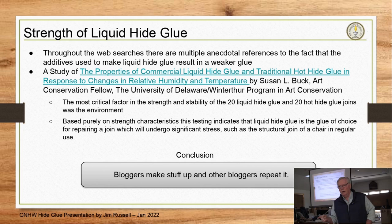You've got to call up Susan and explain to her why her PhD paper was garbage. And you also have to explain to the people why it matters if something is stronger than the wood itself, whether I think it's stronger or weaker than something else which is stronger than the wood itself. So I don't get it. The conclusion I came to after I did this was bloggers make stuff up and other bloggers repeat it.